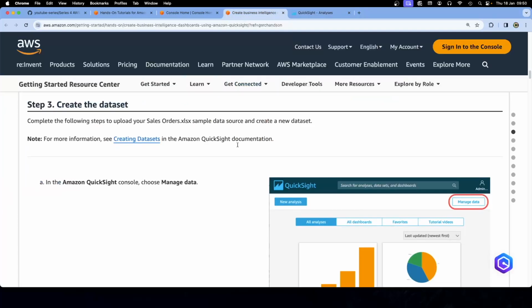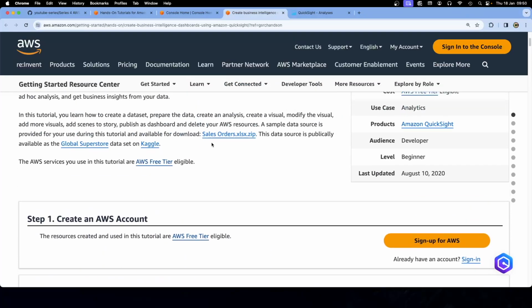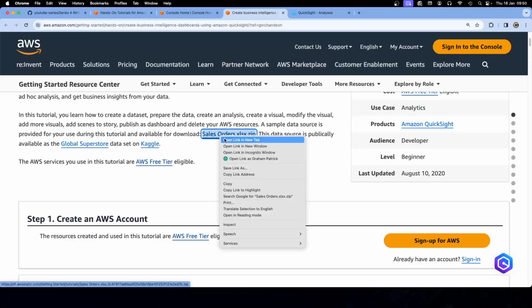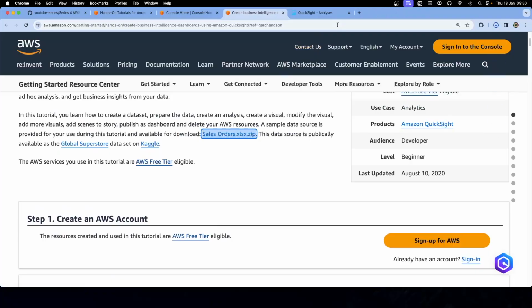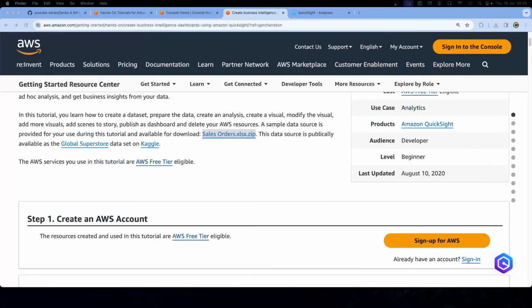Then here it says complete the following steps to upload your sales order. So I'm going to download this zip. Okay, that's downloaded. I'm going to open this in Finder, go to my downloads, and I can see my zip. And I'm going to extract it.